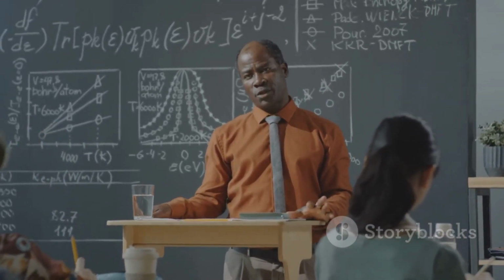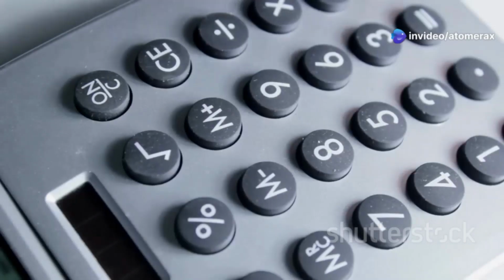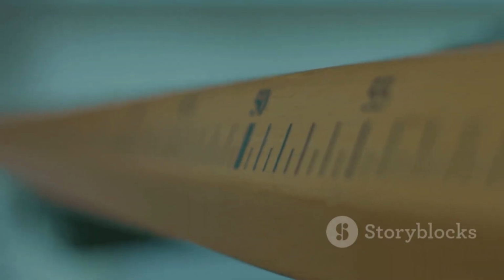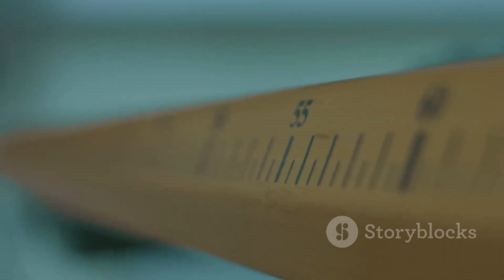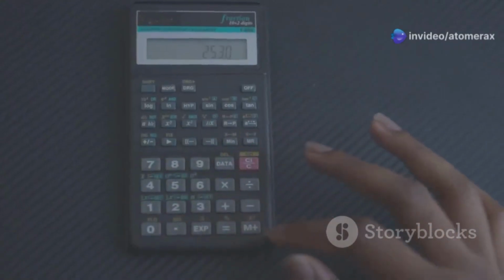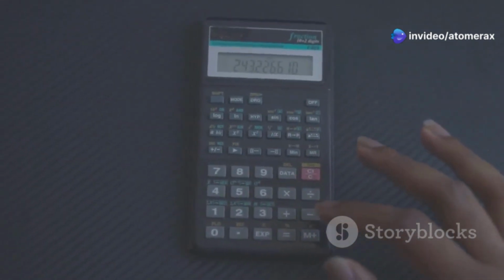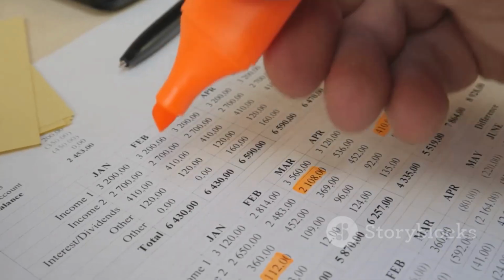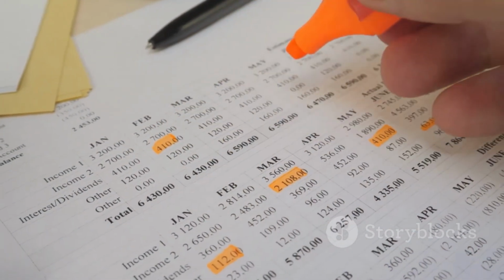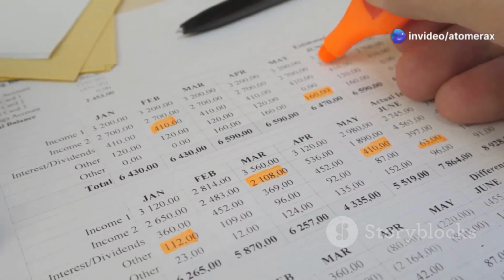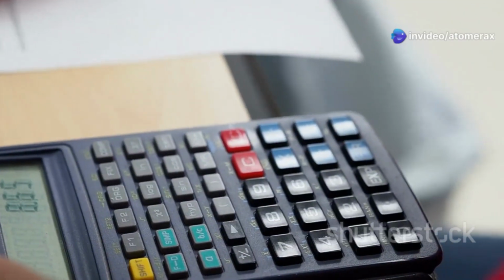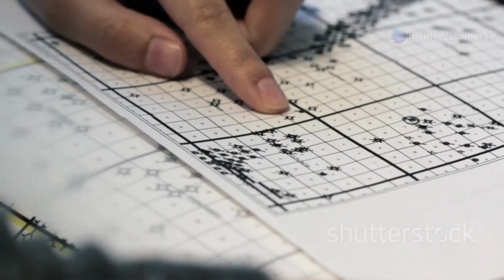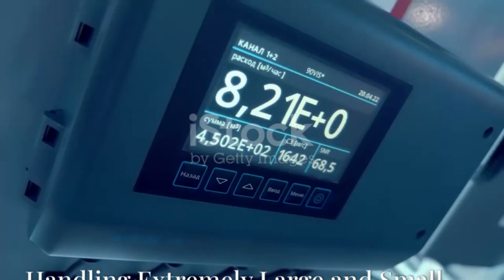Section 5. Addition and subtraction, aligning decimal places. Addition and subtraction follow a slightly different rhythm. Here we focus on decimal places rather than the total number of significant figures. The rule is this. The answer should have the same number of decimal places as the measurement with the fewest decimal places. Let's imagine you're adding the masses of two objects, 12.34 grams and 5.6 grams. The sum is 17.94 grams. However, since 5.6 grams has only one decimal place, which is the fewest in this case, we need to round our answer to one decimal place. Thus, the final answer is 17.9 grams. Remember, when adding or subtracting, it's all about aligning those decimal places.